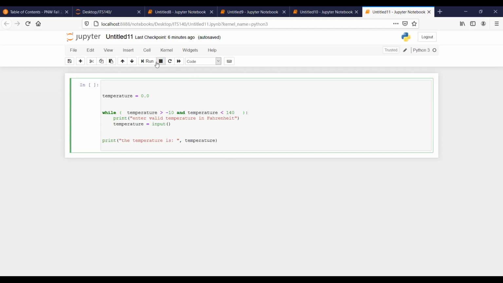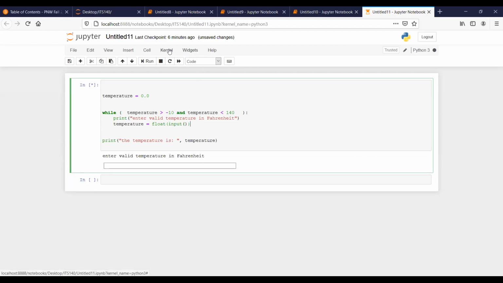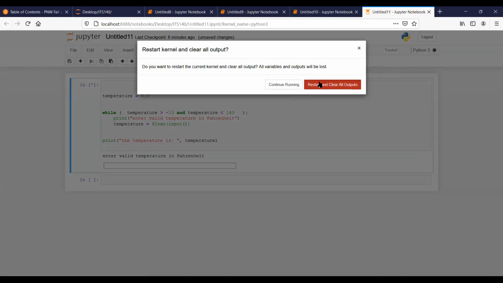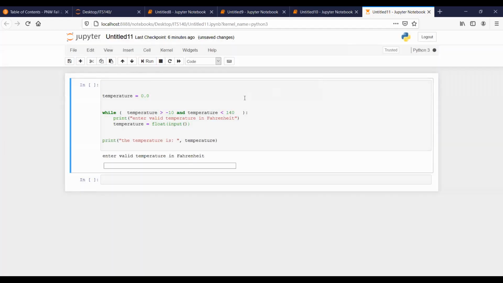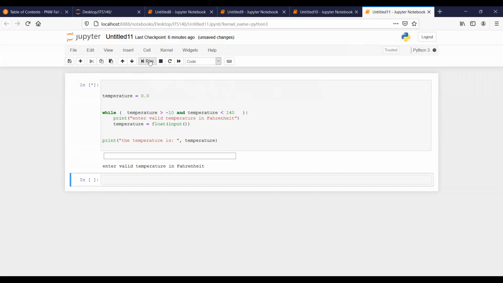So for instance, if I run this, hopefully there's no errors, and it's going to be a string actually. So I need to actually. Yeah, don't you got to change the input to a float? Yep. Float. And then I'm gonna do this. Okay. And then now I'm gonna run it.